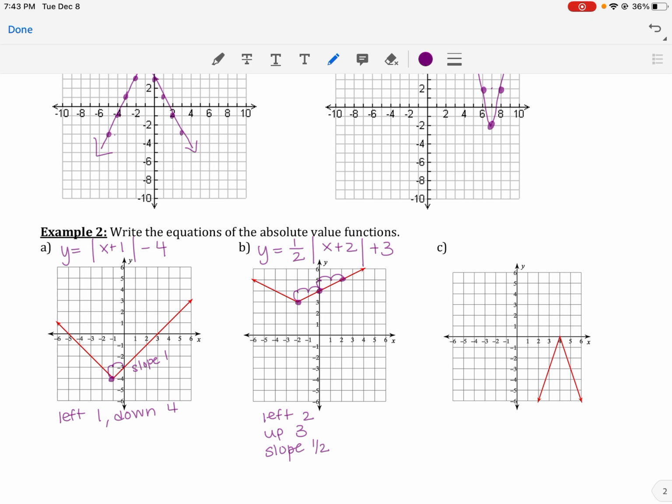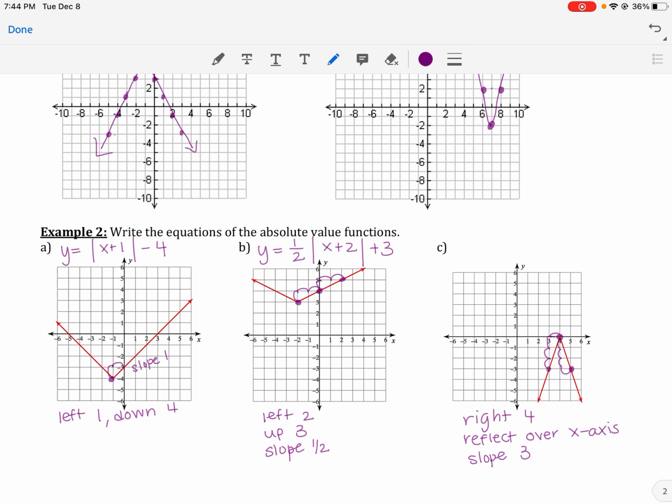Okay, let's look at this next one. This one went right 4. It didn't go up or down at all, so we're going to have nothing adding or subtracting at the end. This one did reflect over the x-axis, right? It's going down rather than up. And the slope also doesn't look the same. Let's see if we can see the slope. So here you could say it's down 3 over 1. Or it's probably easier to look at the left side this time to go positive, up 3 over 1. So the slope is 3.